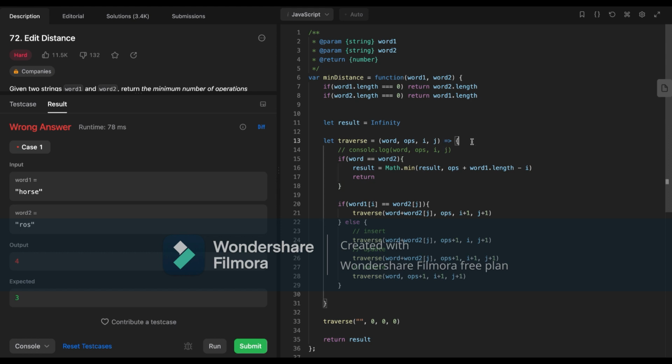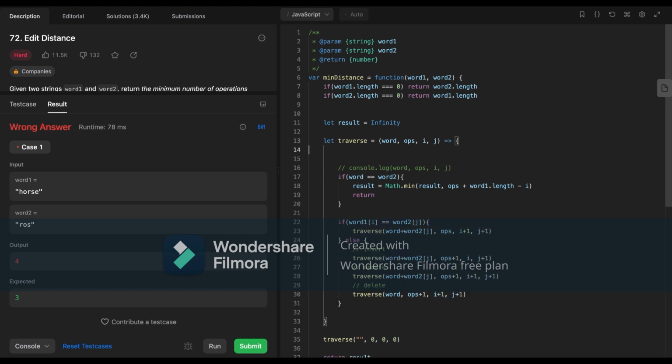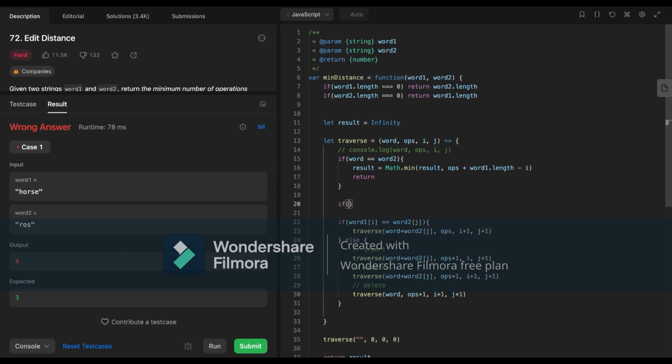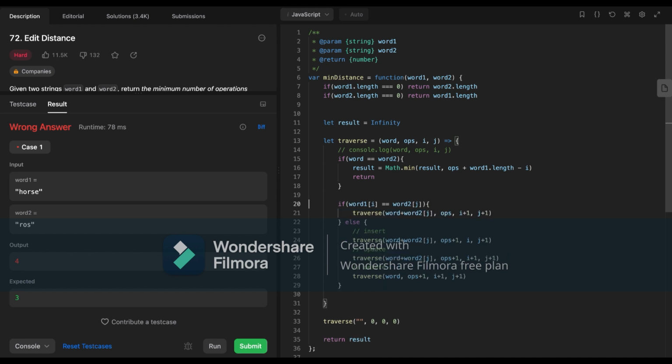So this will be added here: if I is already greater than word 1 dot length, maybe we can make it like this.